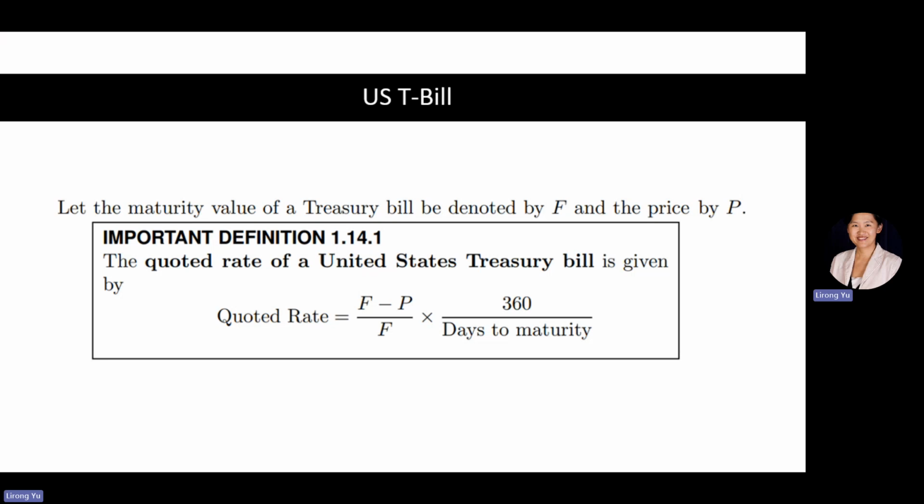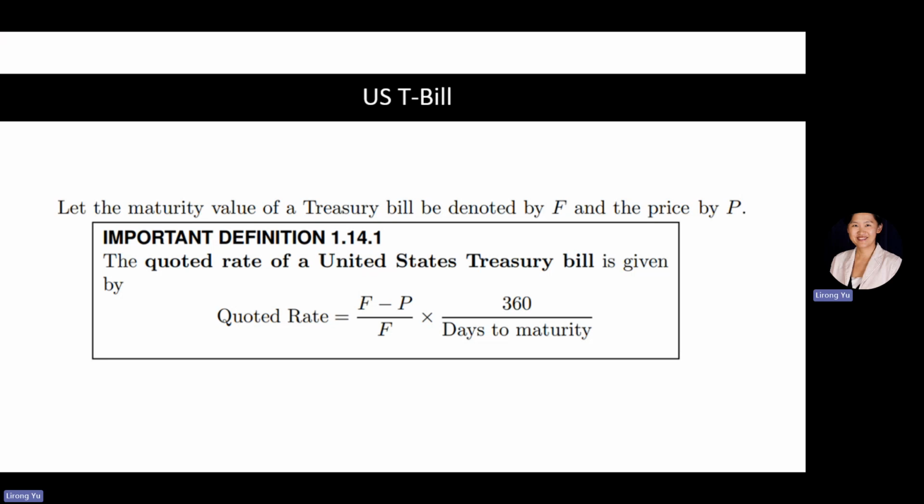As you can see, it's following a simple discount. So this is really a discount rate calculation. If you look at it, remember how we calculate the discount rate? Discount rate is future value minus present value divided by future value, which in this case is the face value. So in the U.S. T-bill, we follow a simple discount rate. Since the time frame is shorter than a year, the discount rate is similar to an interest rate. You have a small amount, which is really the interest. F minus P is your interest. You divide it by the future value. That's your discount rate, and this discount rate is for that time frame.